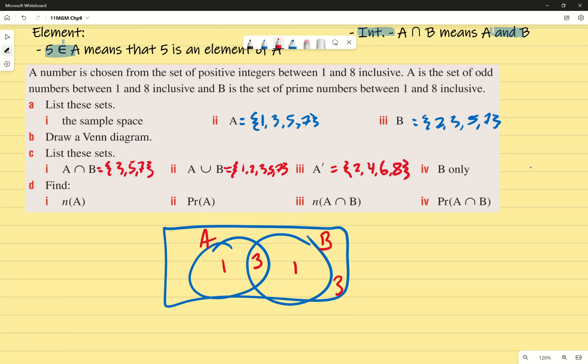And B only, is it going to be two, three, five, seven? Is that B only? Or is that B? What's B only? Two. Thank you very much. Or one number. In the same sense, because we're writing a list, we write two.